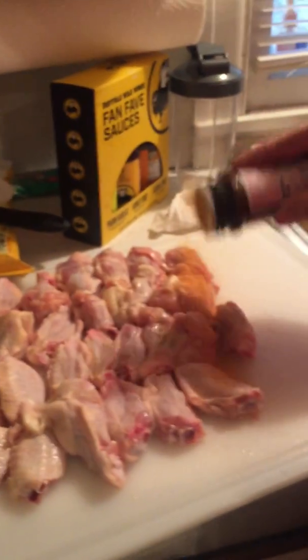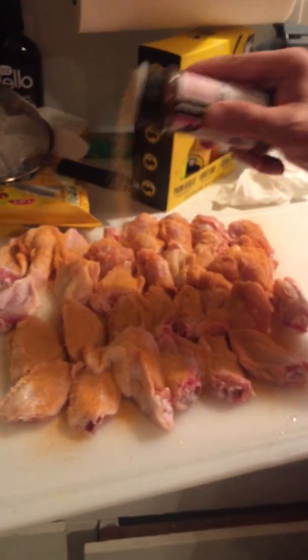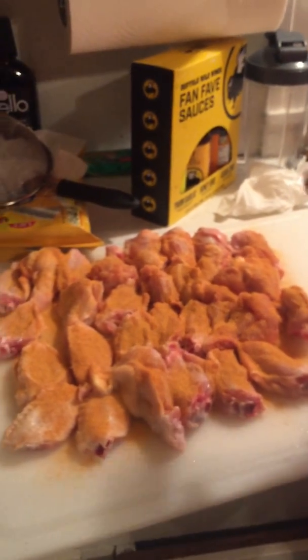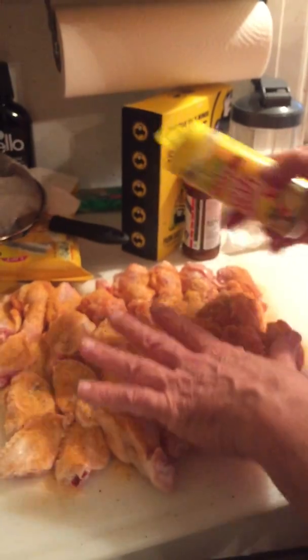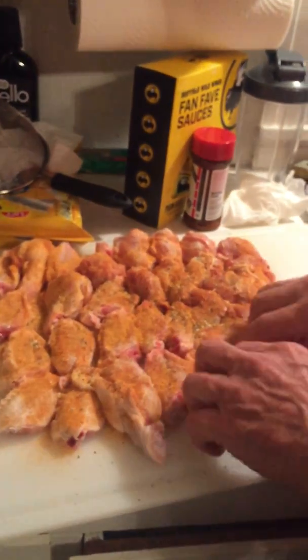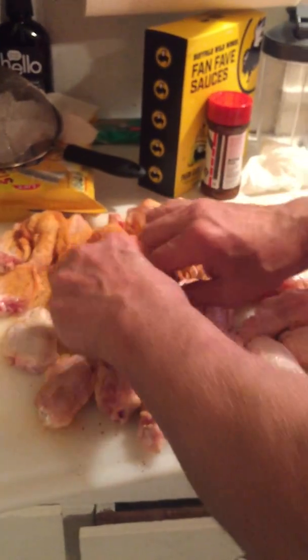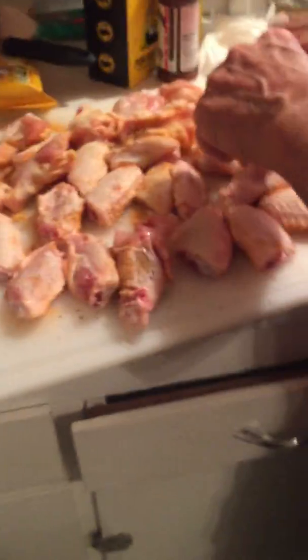What I'll do next, while that's doing that, is season these chicken wings over here with seasoned salt. I'm going to sprinkle it on pretty good. And I'm going to put some of this Dash on it. And a little slap your mama. Kind of smash it down so it doesn't fall off when I flip it. Turn them all over. Turn these over so I can put some spice on the other side. Wash it down.